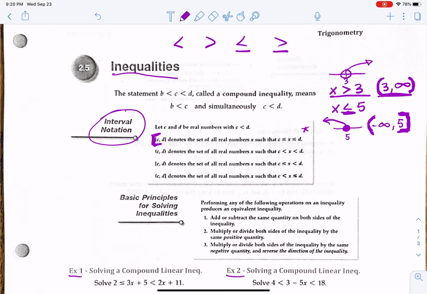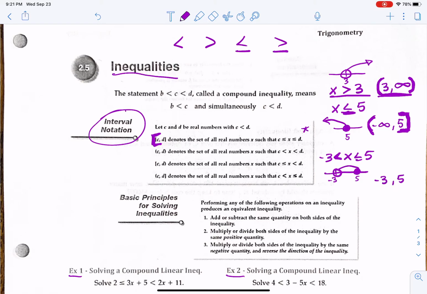Okay, now let's say you have the scenario where you have negative 3 is less than x, which is less than or equal to 5. In that case, on the number line, it's like this, negative 3, and it's 5. You would have an open circle on negative 3 because it's not equal to, closed circle on 5, and you're touching in between them. So in that case, your interval notation will look like negative 3 comma 5, because that's the interval it's going from.